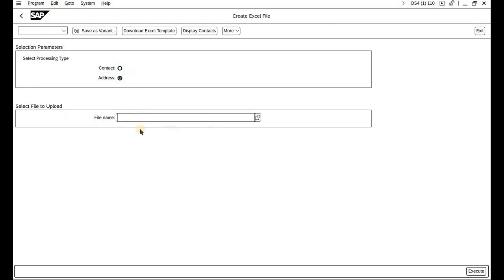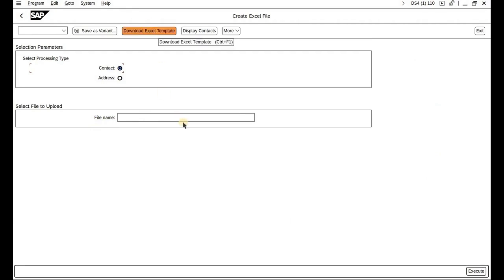The user will be able to select the file name, an Excel file, and upload the data. Once it is uploaded, if it is selected for contact, then the contact table will be filled in.